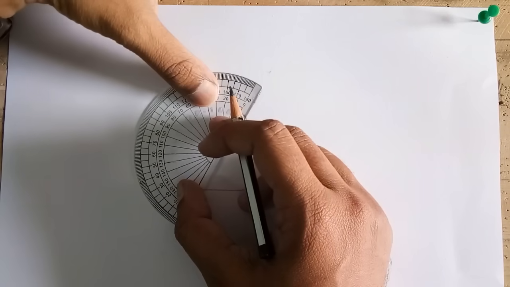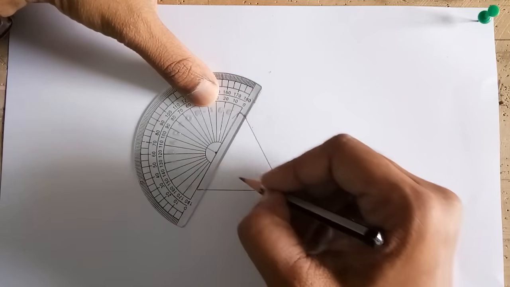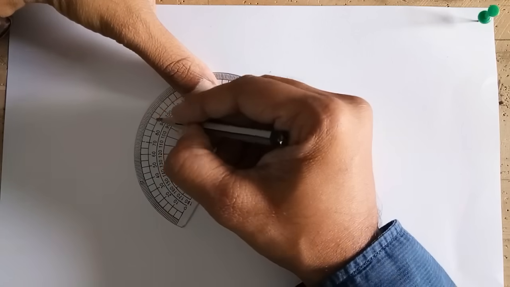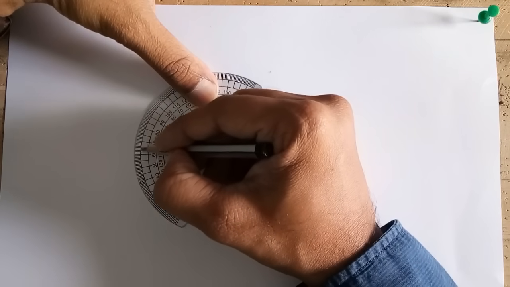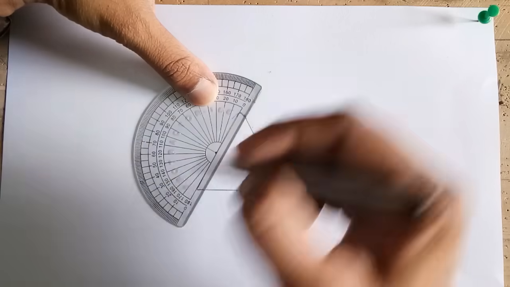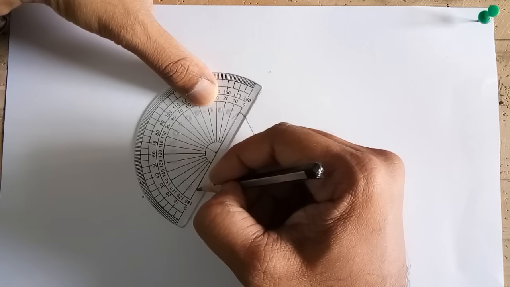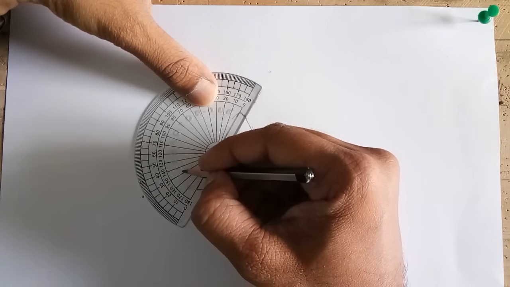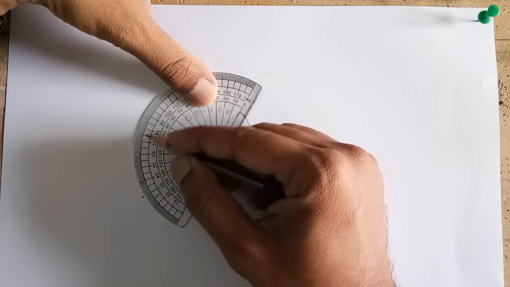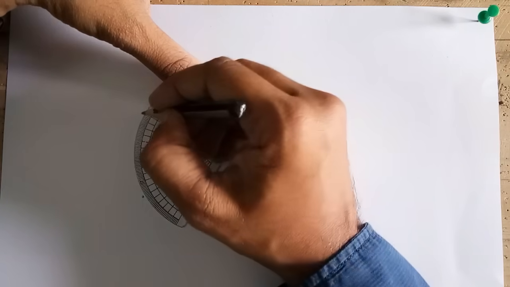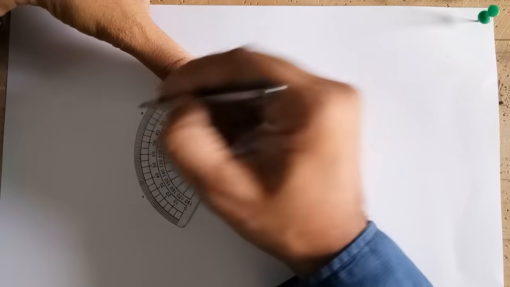Angle of incidence 60 degree. So we know that the normal would be 90 degree. So this is 90 degree, 10, 20, 30, 40, 50, 60. So the 60 degree would be over here. We are not measuring the angle from here otherwise it would be 30 degree. We are measuring the angle from 90 degree to 30 degree that is why it is 60 degree. Mark a point on 90 degree as well.